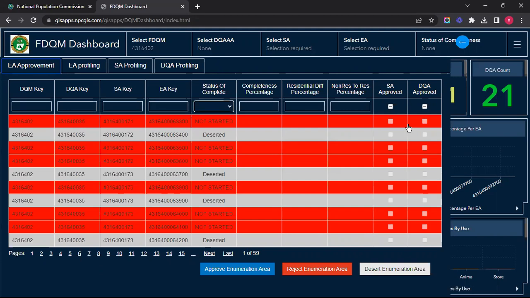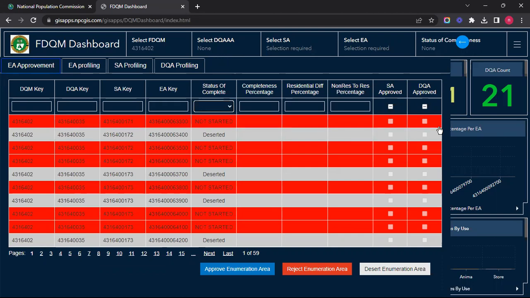So how do we see only those that the supervisor has approved? During report generation, they might ask us how many EAs the supervisor has approved.